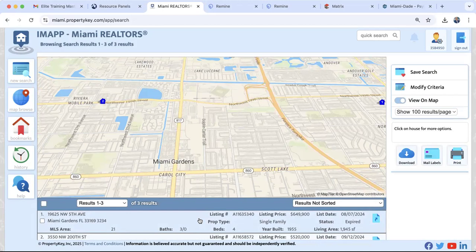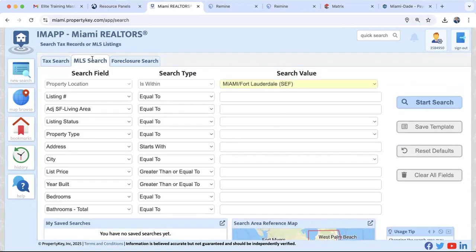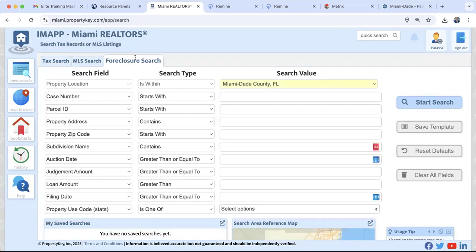Three. All right, so every one of the expired listings remained off the market. All right, everyone. So those are your expired listings, guys. You want to search on the MLS, search here on IMAP. Jumping to foreclosure, this is a very interesting topic.